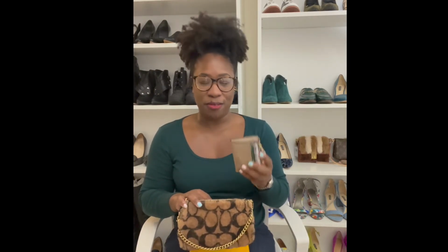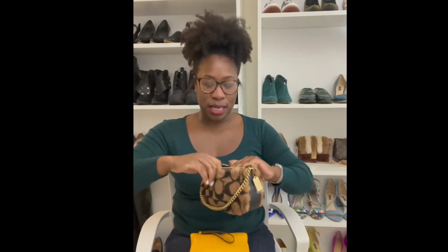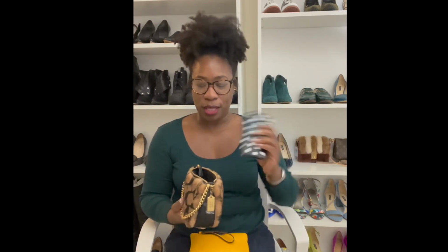I can pare down this wallet because, as you guys can see, it is very thick. I have change in here. I have some smaller card wallets, but this is the one that I'm actually using right now. So it's just easier to pop it in here. Once I put that in here, it does take up an okay amount of space. I still have space to put in some other things. My phone is the next thing I'm going to put in because I want to make sure that I can take that with me. So this is how it looks with the phone. And then I feel like everything else is going to be a strategic squeeze.